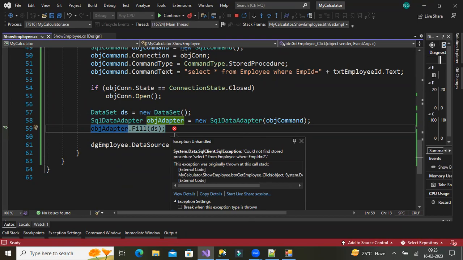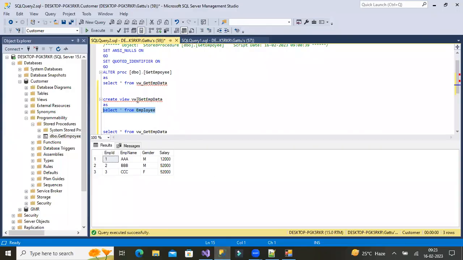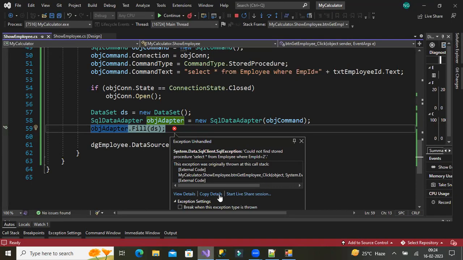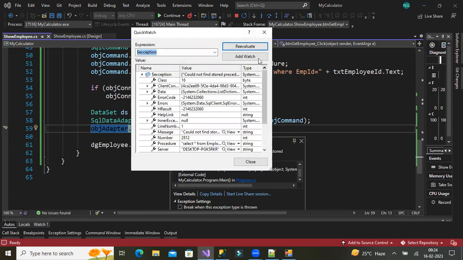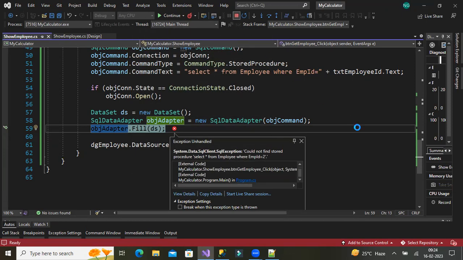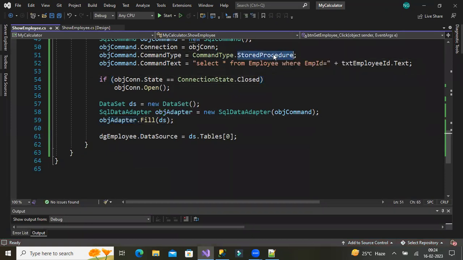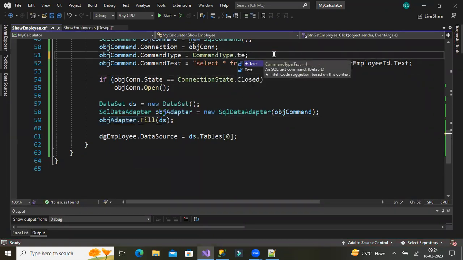Where employee ID is equal to, select star from. Tell me, where is the error? Here it should be text.